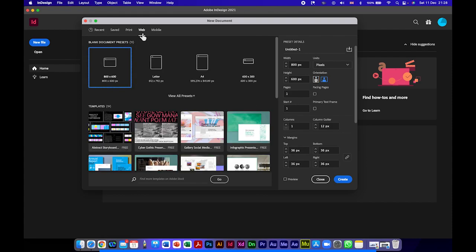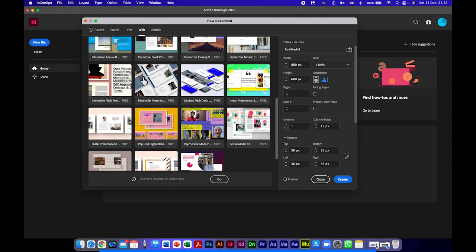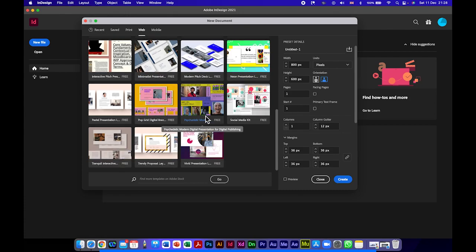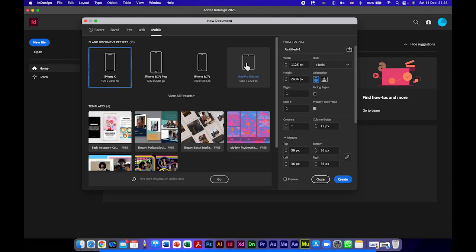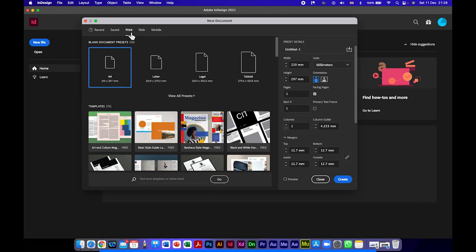Going into the web tab here, if I'm trying to create a web page, in this case I will get desktop publishing, or I'm going to get my booklet online using the website. Last but not least, this is designed for mobile phones or iPads. In this case, you can get different interfaces for your mobile phones and your iPad Pro. Usually when we work with InDesign, we use print as the start, and then we take our next step using the web or your mobile app afterwards.